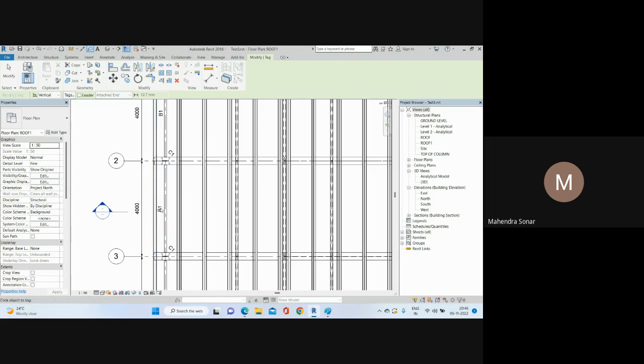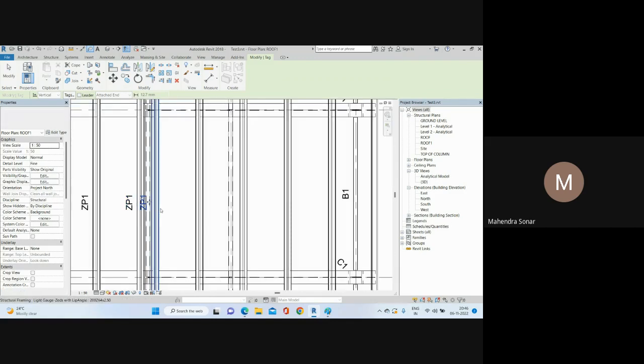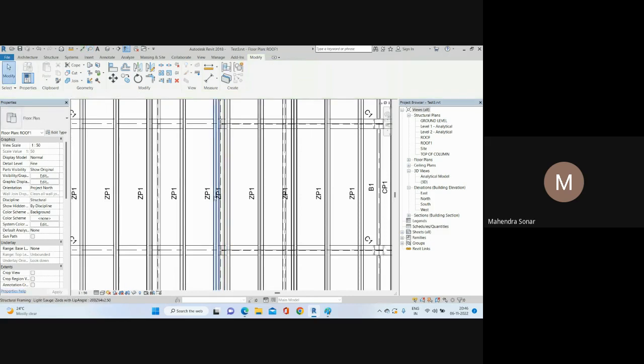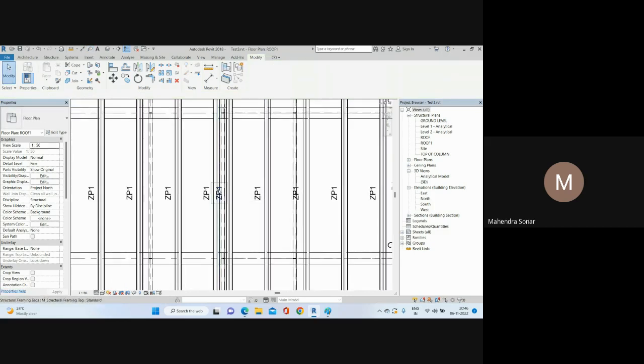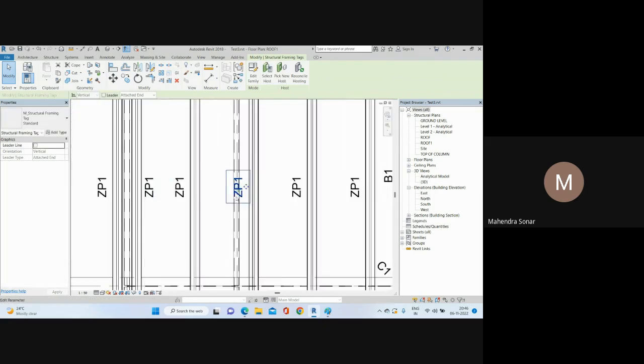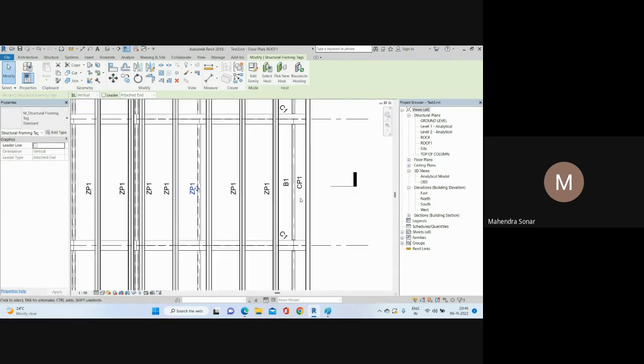So initially we have set it for the beam category, so already this tag is automatically applied for all beams. So you can see this is ZP1. If I move my cursor, this is ZP1, ZP1, this ZP1, this is ZP1, right? This is also ZP1, this is ZP1, this is ZP1, ZP1, and the last one is CP1. Then you can rearrange. So if your text matches with the member, you can just move. Then you can see here we need to just move, and this is your CP1.